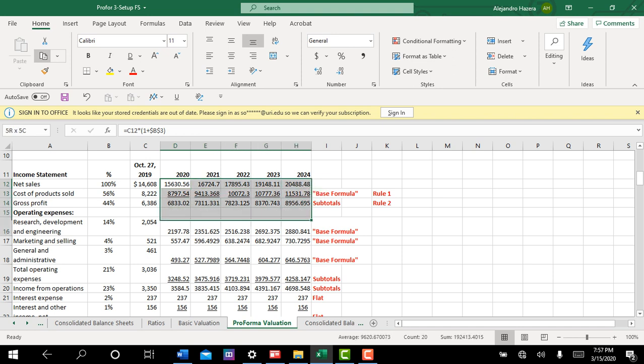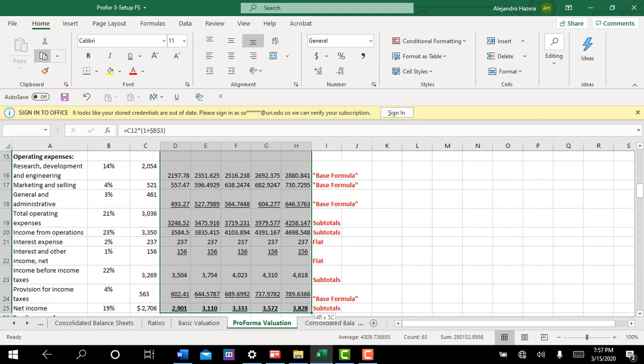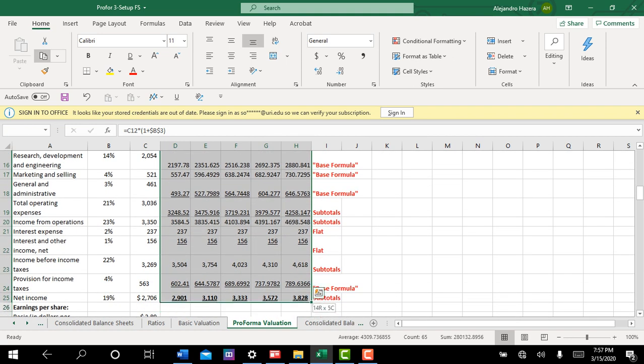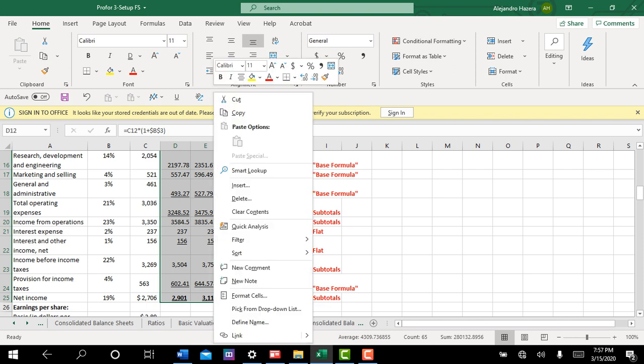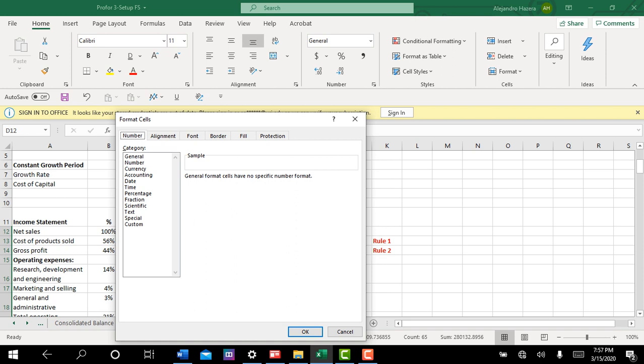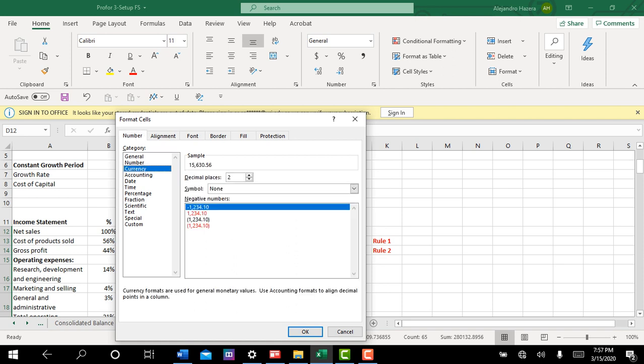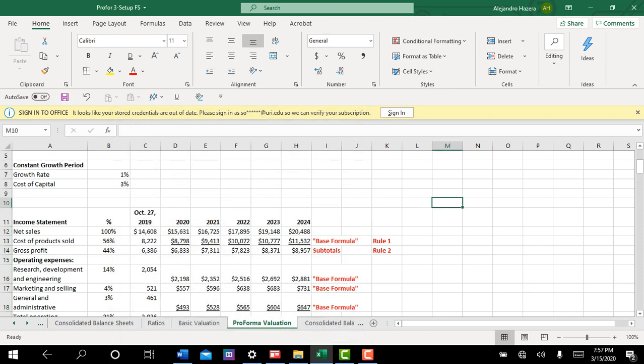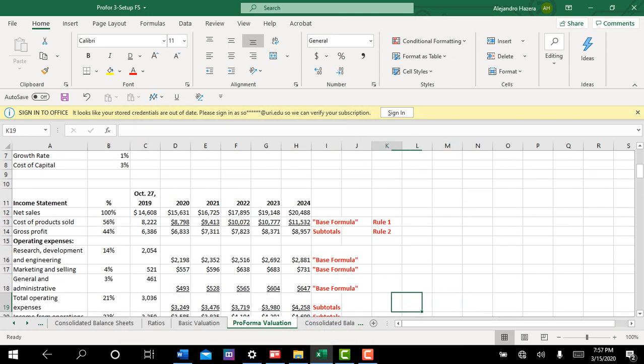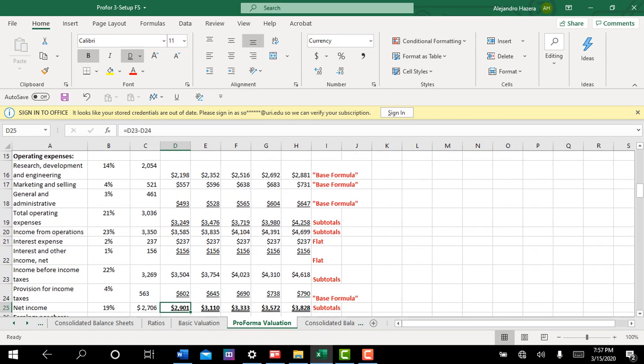dollars. So I may regret this, but I'm going to go ahead because I don't see anything that's not dollars, but through income, I'm going to go ahead and format it just to give it a little bit of flavor here, and then you can go back and look at it. So we'll format these cells for dollars. These are currencies. 0 decimal places just to make it simple, and we'll use the dollar obviously. And there are your numbers for the years. So, and keep in mind that there's the base formula and your subtotals, and they're all in millions, I believe.